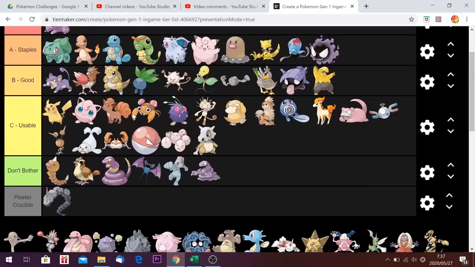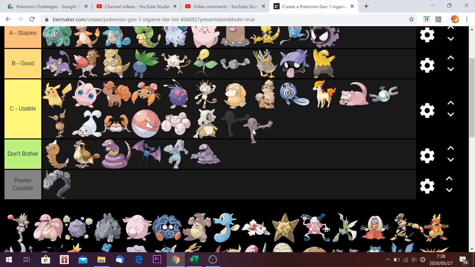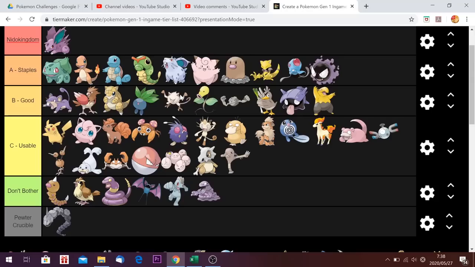Hitmonlee, the best fighting type in the game, is in C. I know Mankey's in B, but it's niche and Yellow is worth it. Hitmonlee is notable. The only thing really that saves it from being in Don't Bother is that it gets High Jump Kick, which is the best fighting type move in Gen 1. And it's got very good attack, but its special is absolutely pathetic, so it dies to confusion from anything. Its physical defense is also very bad. It's not lightning fast, its speed is okay, it's just a sad state of affairs for fighting types in general.